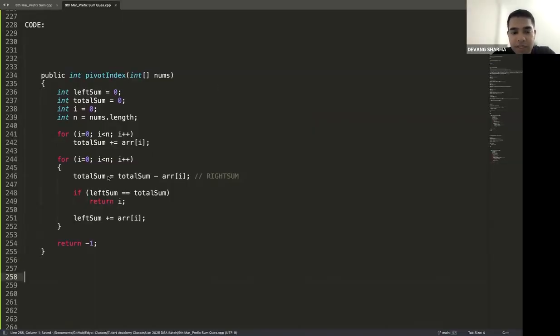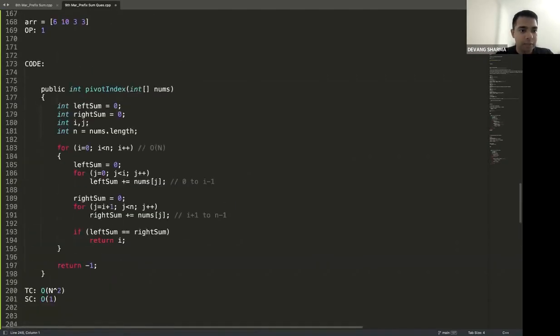Now, what is this mathematical trick? This is something important. The array is nums of I, same thing, whatever the name of the array. What did we miss? I plus plus. This is a very interesting trick to use. When we say total sum minus nums of I, and we claim this to be the right sum, this is the critical part. It's nothing too complicated of a mathematical equation, super simple. But that simple trick saves us from big O of n square to big O of n. Let's try to understand what exactly I'm doing here.